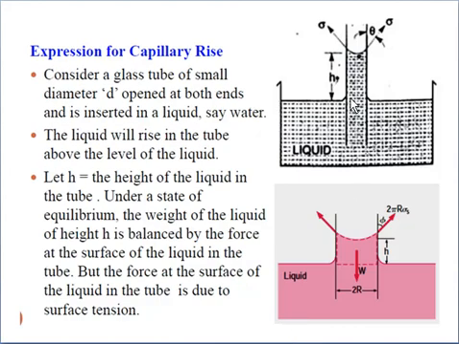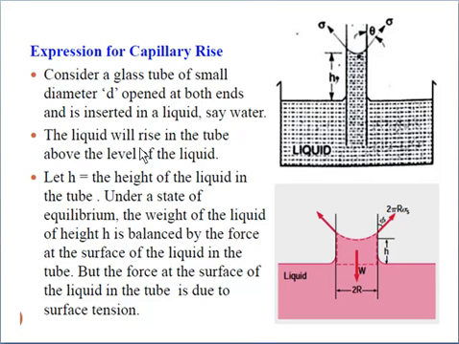Here you can see that this tube is inserted in the water or liquid, and due to the capillary action, the liquid rises into that tube. This is the height of capillary rise, h. H is nothing but the height of capillary rise. Now see here the expression of capillary rise. Consider a glass tube of small diameter d, open at both ends, inserted in a liquid, say water. Here we are using water.